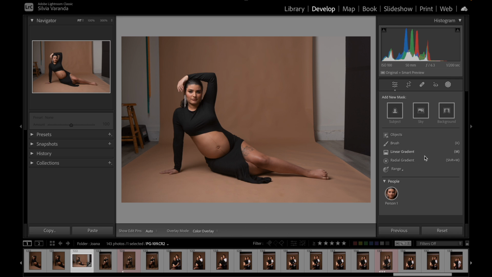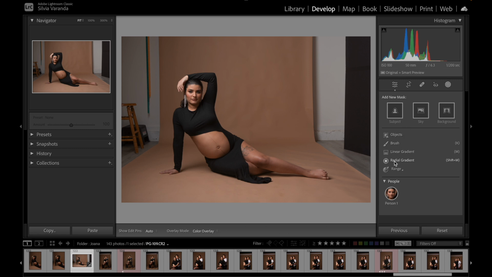They have something to do with masking as well, because masking is pretty much for you to add some adjustment in the photo, but hiding the places that you don't want the effect to be applied and applying it just to the parts that you want the effect or the adjustment to be applied. So the radial gradient and the linear gradient do the same thing, but it's a little bit different from what we are going to see in the next video about masking.